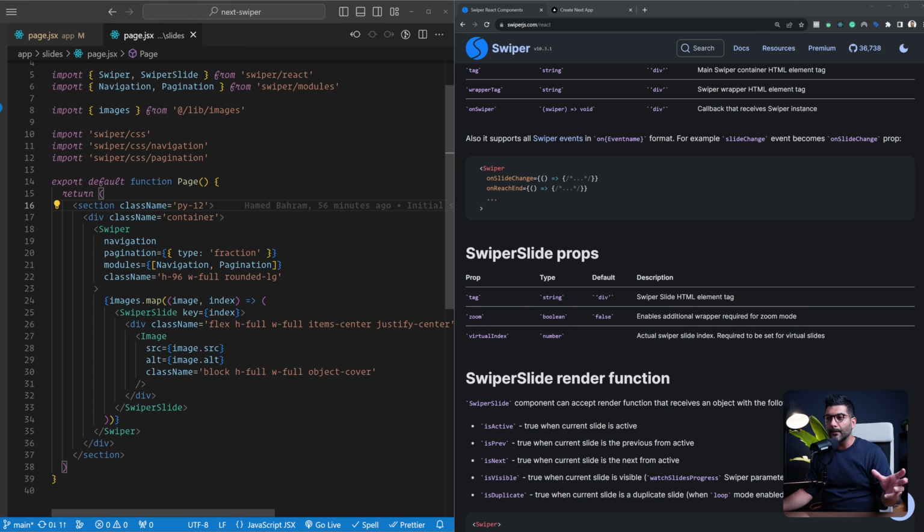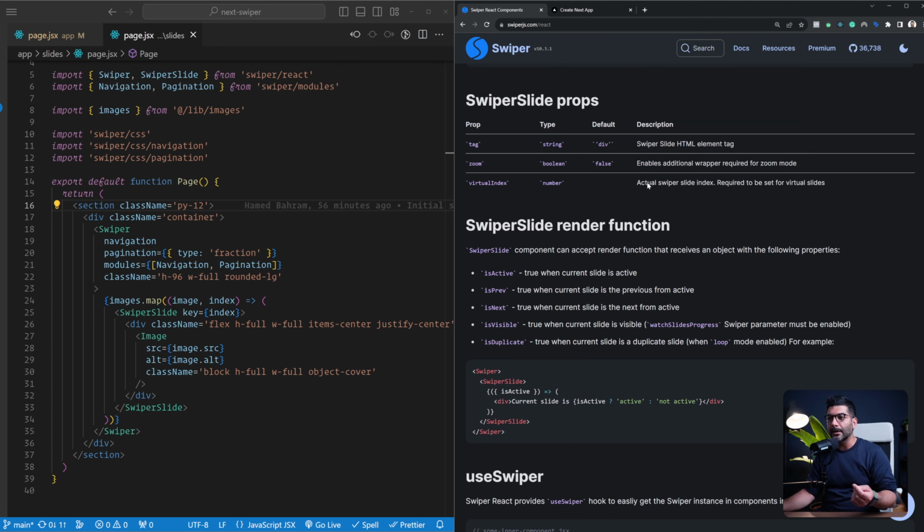Now, the swiper component also supports all the events that are emitted by the swiper instance. You can listen to those events in this format of on event name. For example, for the slide change, you would write on slide change prop and provide a function that you can call at any time that this slide changes.